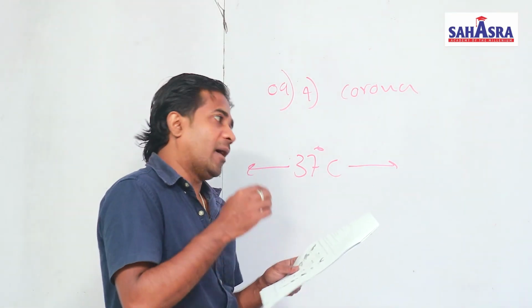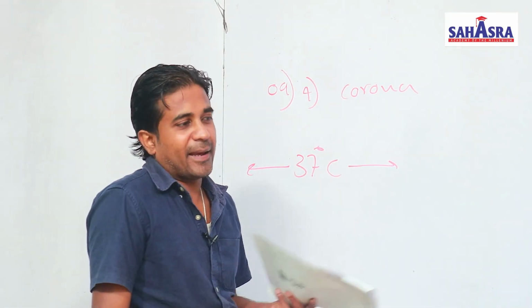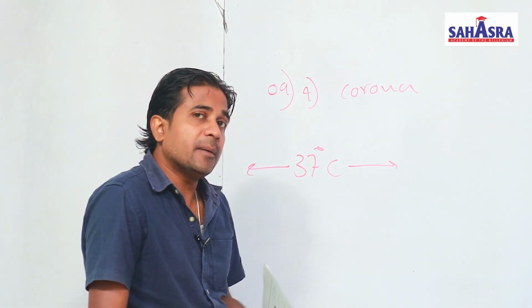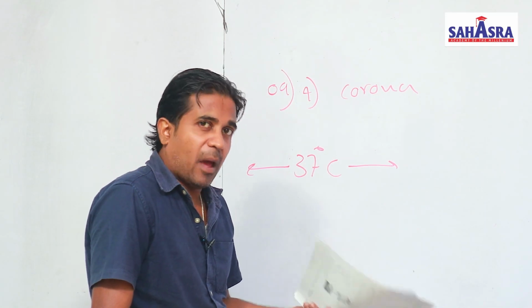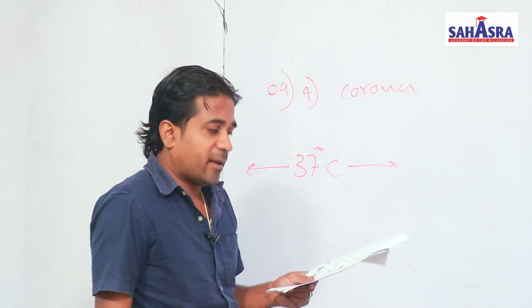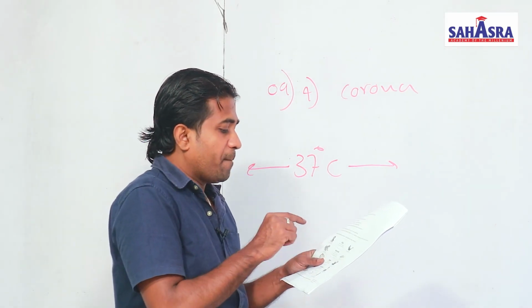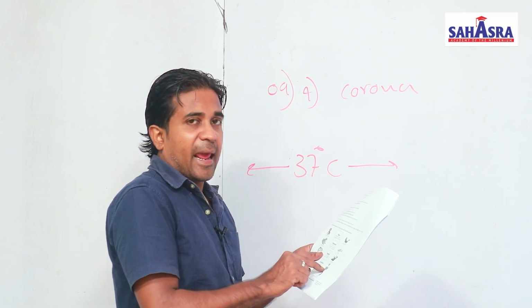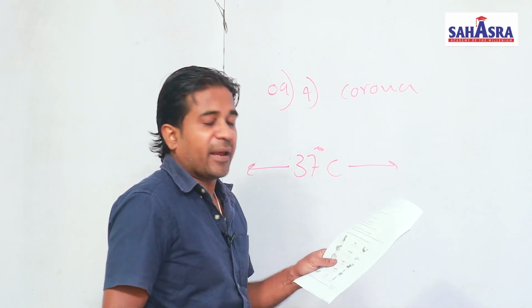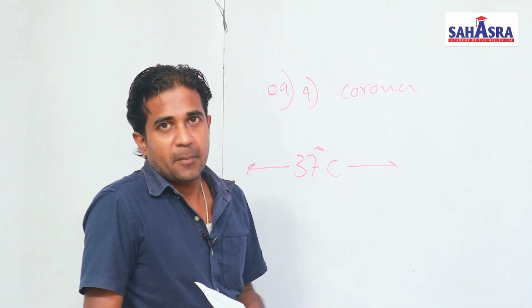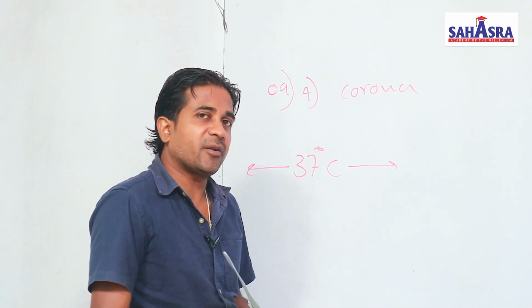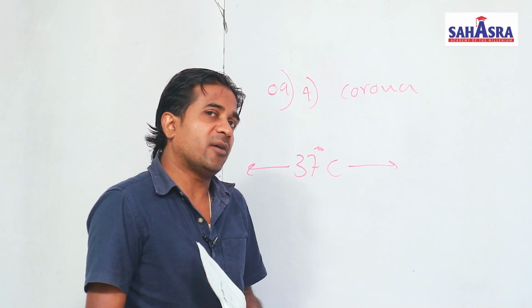Vampire bat. Bats suck the blood of animals, but a bat is a mammal. It grows up drinking milk. It is the only mammal that can fly, actually. So the vampire bat is also a mammal. The rattlesnake is a reptile, not an amphibian. Penguin, of course, is a bird. Penguins can't fly, but they belong to the category of birds.